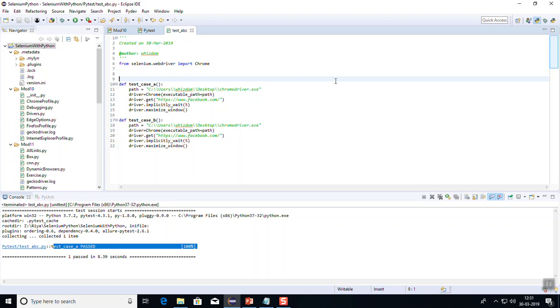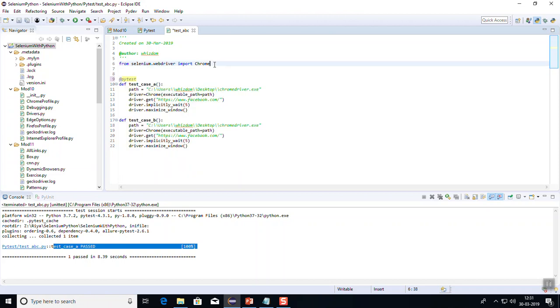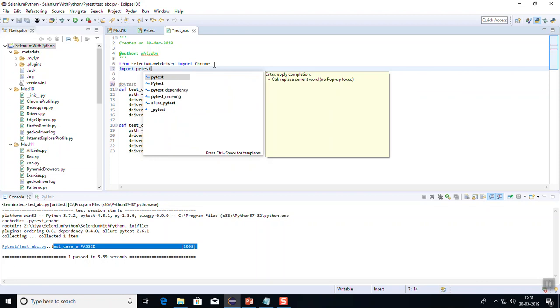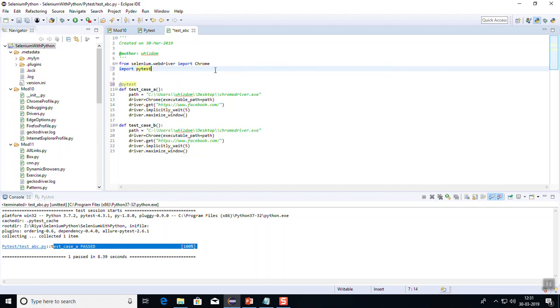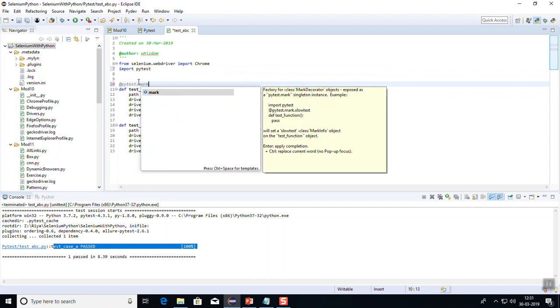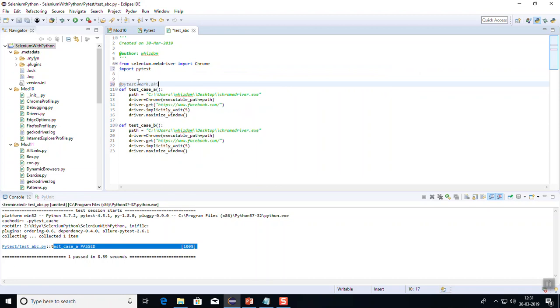a decorator. I'll be adding a decorator over here. I'll write @pytest. Before I write that, I have to import pytest over here. Import pytest. So I'll write the decorator over here, that is pytest.mark.skip, and I'll write the message over here, right?